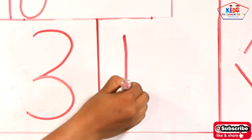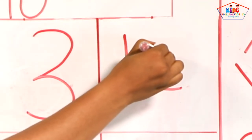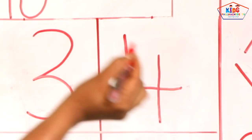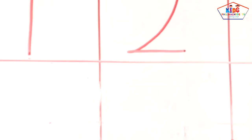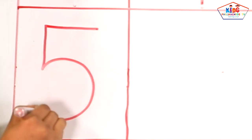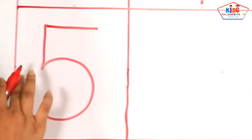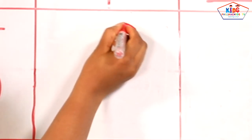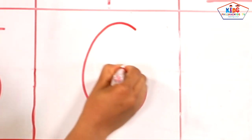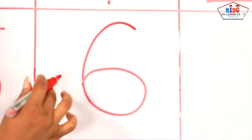To write four, you say slide down, dash, remove your hand and come to the middle and say slide down. To write five, you say dash, slide down and curve. That was very easy. Dash, slide down and curve. To write six, you say curvy C, curve in. Curvy C, curve in.